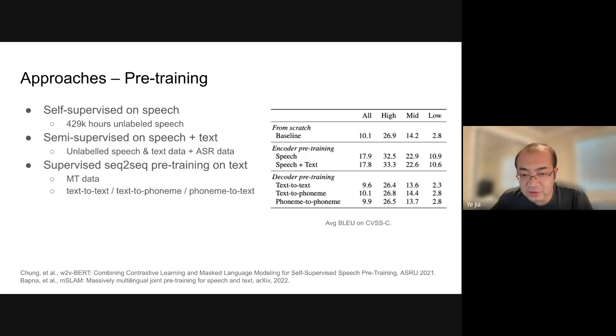The reason to go with phoneme is that we hypothesize that the phoneme sequence is more similar to a speech sequence. The results are shown in the table on the right. As you can see, the pre-training of the encoder is very effective. It improves the BLEU score by roughly eight points, which is huge. And the difference between pre-training on speech only and pre-training jointly on speech plus text with limited amount of ASR data is insignificant. On the other side, pre-training the decoder in the sequence-to-sequence model didn't show any benefit.